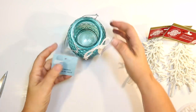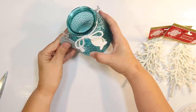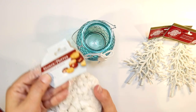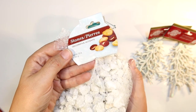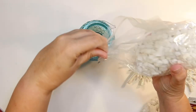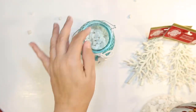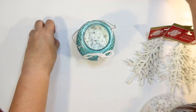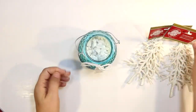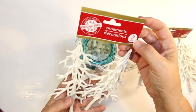Up next, I wanted a few punches of bright blue, and I found this little jar at the Shore Living section at Dollar Tree with blue fish scales — which also looks like mermaid scales. I'm going to fill it with white rocks from the Dollar Tree and make it look like a coral display. I got some little Christmas tree ornaments from Dollar Tree that look like coral — if you just cut the little trunk off with heavy-duty scissors, they look like coral, not a Christmas tree. They're sparkly, white, and perfect.